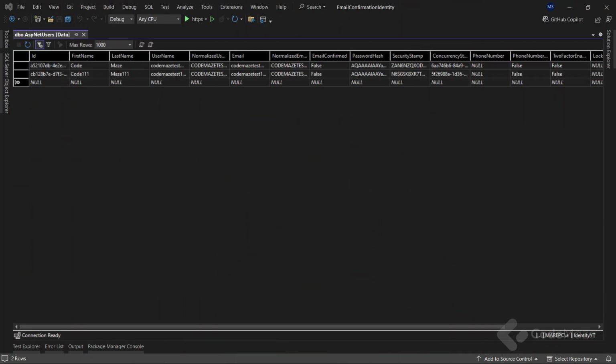In this video, you will see how you can modify the already implemented registration and the authentication logic from my previous videos of this series. So, let's move on with the project. After we check the email confirmed column in the ASP.NET users table, we can see that our users don't have email confirmed. To change that and support the email verification process, I have to modify the authenticate action first.